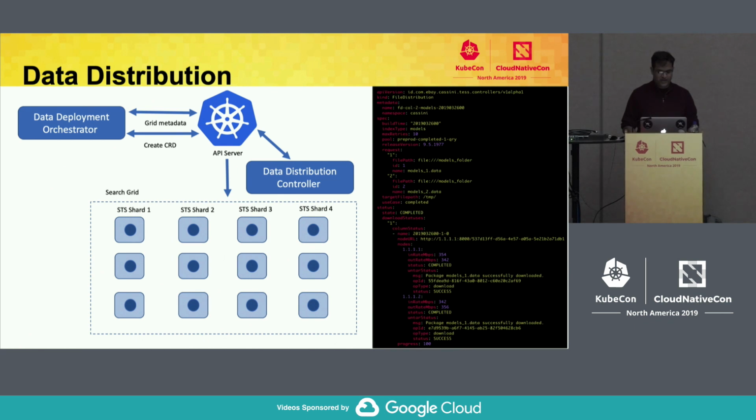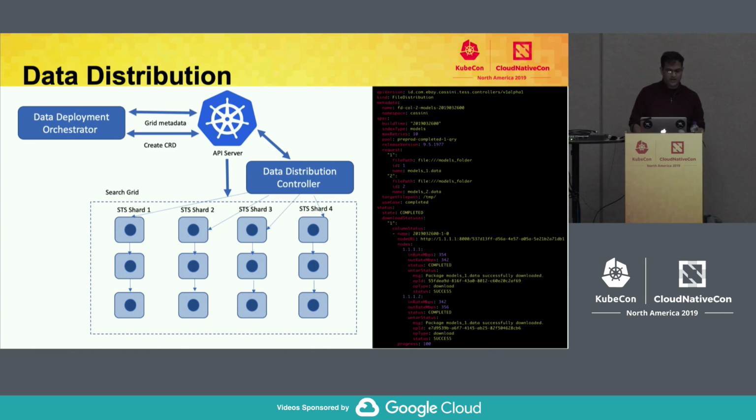Once the CRD is created, the data distribution controller starts to push data in parallel to all the columns in the search grid. Once the data lands on the top of the column pod, it gets replicated to its shards, which is row-based. This is done by the data distribution agent pod. Now, Mohnish mentioned that we push the data a few times in a day, as well as the incremental data to the search grid. Both these mechanisms happen through the same process.